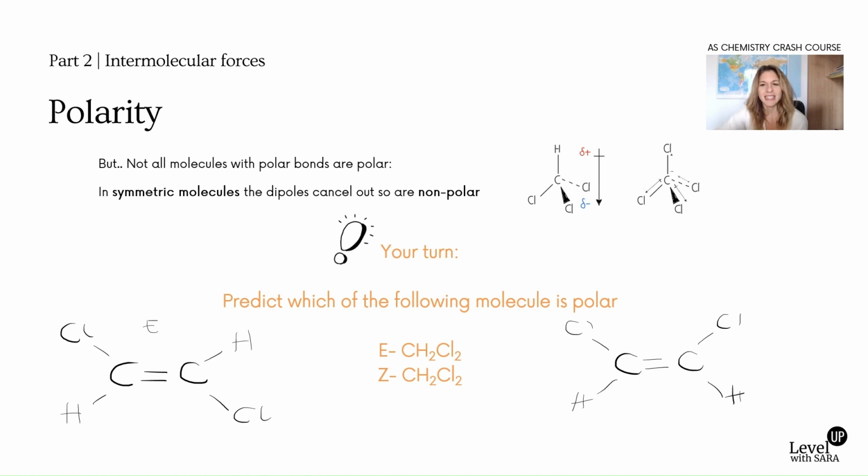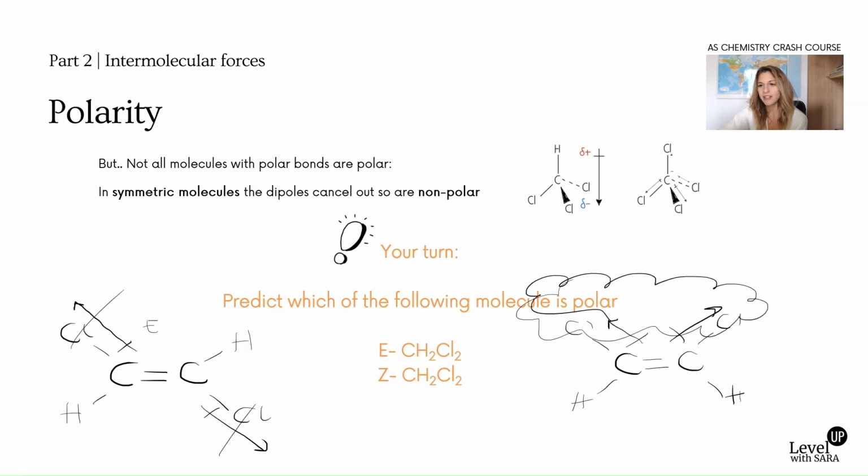So let's have a look at the direction of the dipole. So we know that the electron density moves towards the chlorine because that's more electronegative. So in both molecules, this is the case. Notice the direction. So in the E, they go on opposite sides. They cancel out. In Z, they go on the same side. So if you think about electron density, there is more electron density on this side of the molecule, which means that the only one with the dipole will be the Z. Okay. So this is all for polarity, and this is what will help us understand the intermolecular forces.